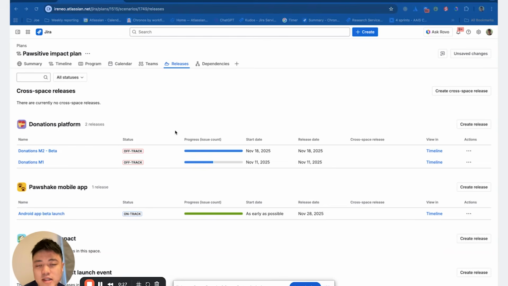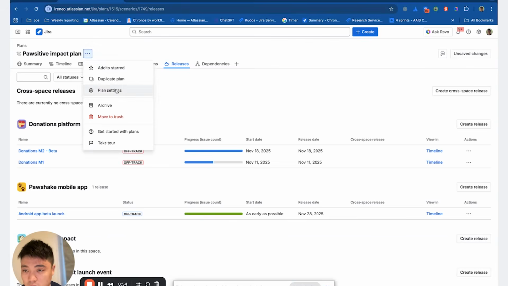A key question we always get is, what is the difference between a release and a version? So a version is a key milestone in a project that usually represents a group of work items or tasks or issues, however you call it. And a release is the delivery of that milestone, or the release of that milestone. So let's go through how this marketing team can use release management to deliver a major campaign.